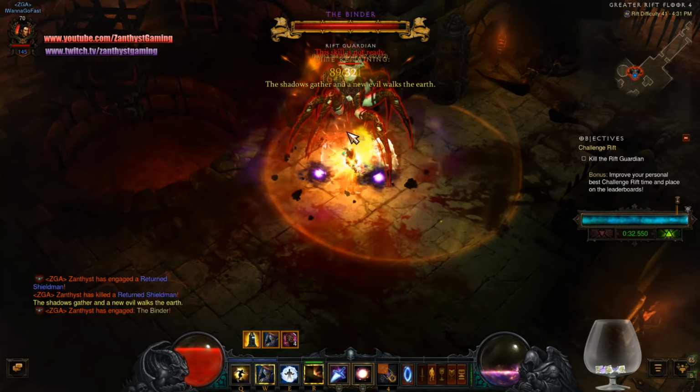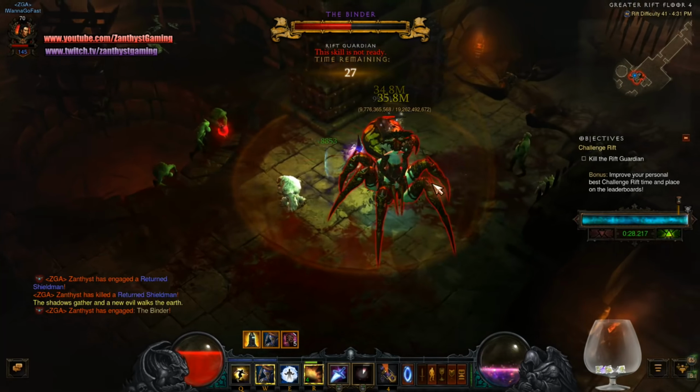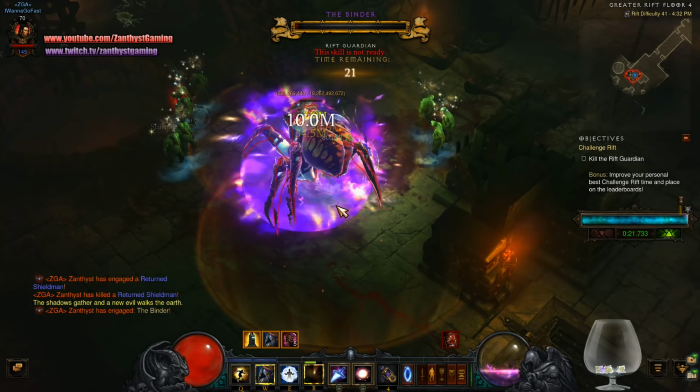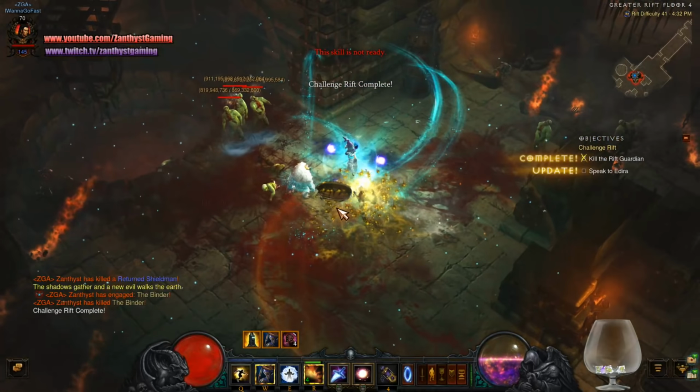This idea, so just spam your orbs, get up to 5, then cast. 2, 3, 4, 5, cast. Make sure the slow time bubble stays on him. 3, 4, 5, and cast. And just kind of blow him up. 3, 4, 5, and cast. And there you go. So that's how you do this rift.